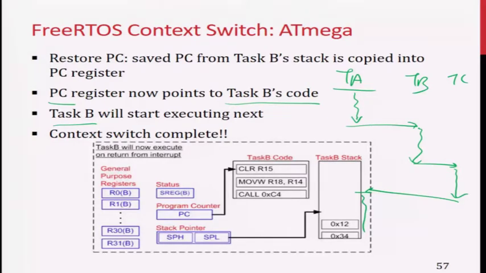So what is important is the OS must be able to keep track. Task A was running up to a particular point, and then it gave up here. When I eventually get a chance to resume, I must know exactly where to resume. And how do I know where to resume? All this information for each task is saved onto the stack of the task. So when I switch out and switch back, I just take all the information from the stack, load it back to the microcontroller, and start executing again. So I know exactly where I left off, and I can carry on without losing any information. That is the whole idea behind context switch.